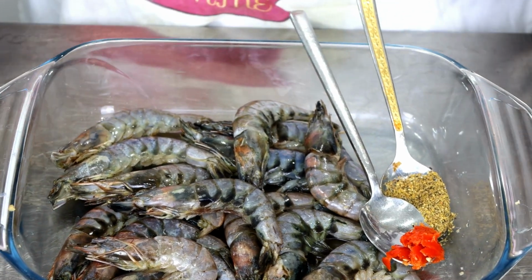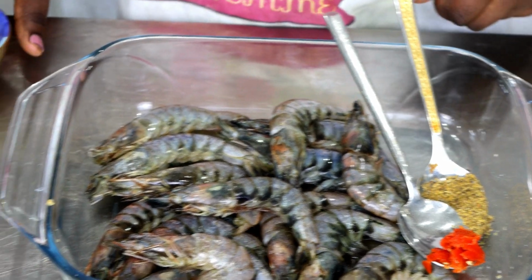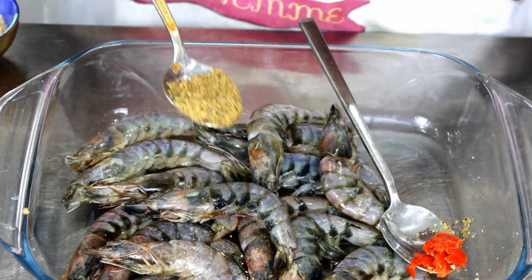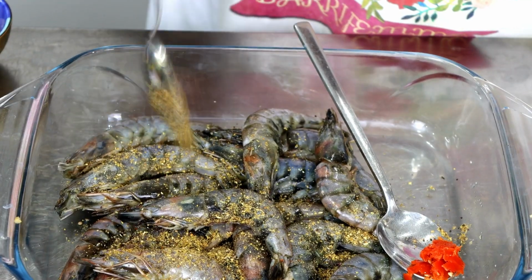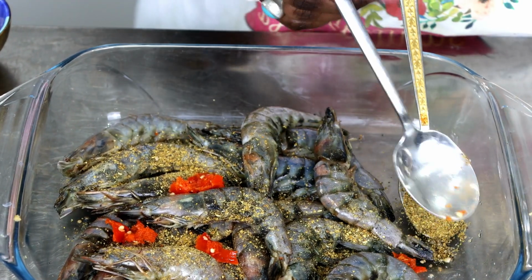Right, so moving on to the prawns, we've got our king prawns here. I'm just going to be adding black pepper. This is the black pepper and coriander seeds I blended, but you can just add black pepper. Then the bell pepper, and that's the scotch bonnet pepper.